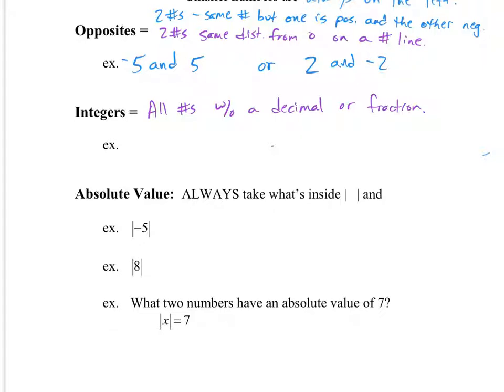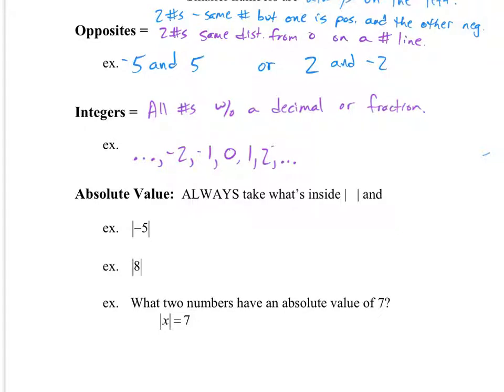So integers then, I'm going to write it this way. I'm going to do a dot, dot, dot, comma, -2, comma, -1, comma, 0, comma, 1, comma, 2, comma, dot, dot, dot. What I'm trying to do with my little dot, dot, dots there is show, okay, it could be 0, 1, 2, 3, 4, 5, 6, 7, 8, 9, 10, 11, 12, 13, 14. So it keeps going off to the right with no decimals. But you could also go to the left. You could say 0, -1, -2, -3, -4, -5, -6, so all numbers, doesn't matter how big, how small, no decimals though. We okay for integers?